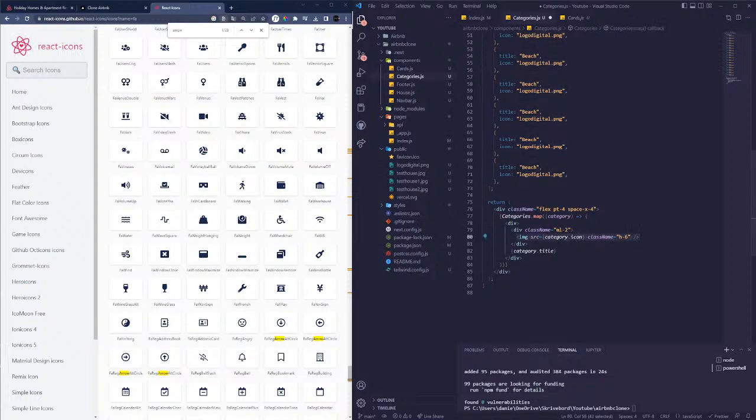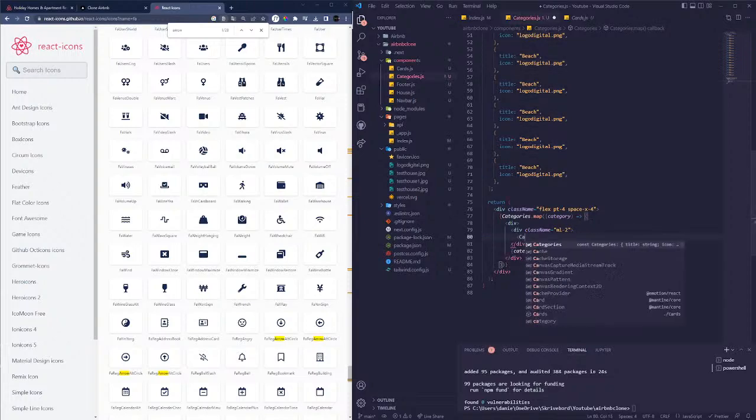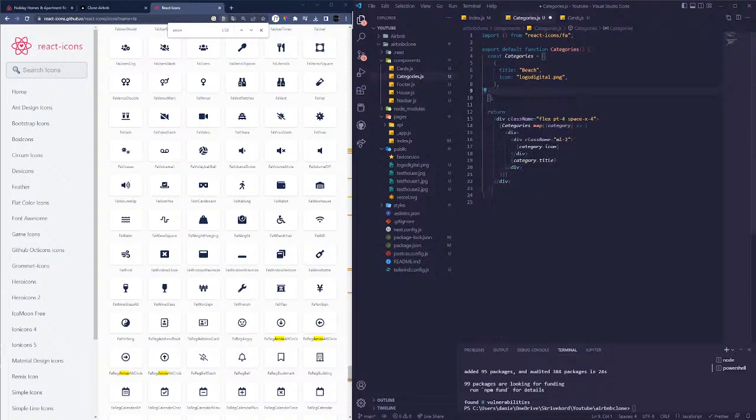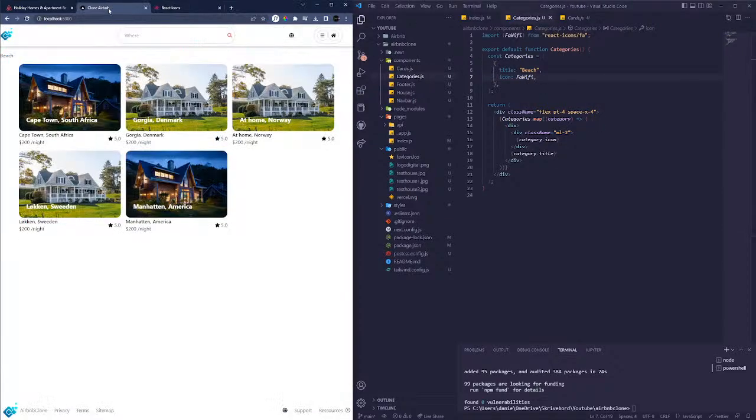I'm pretty sure we can just do like this actually. Category dot icon, and then say, let's just delete all of these so you guys can get a better idea. Import FA Wi-Fi. Let's just say this, and then here we say FA Wi-Fi. What does it say now? No, it's not coming.